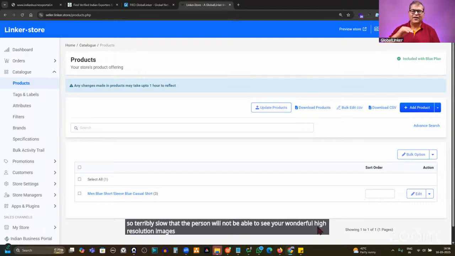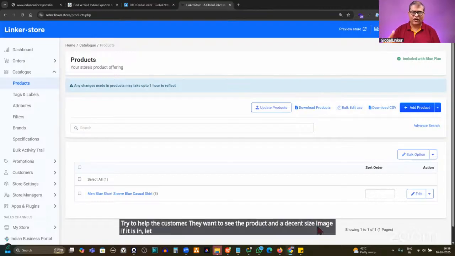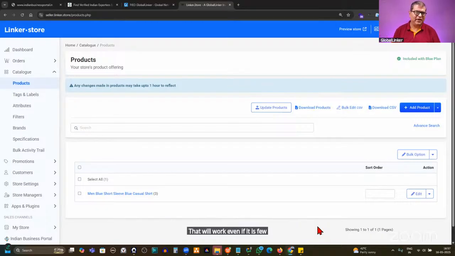So try to help the customer. They want to see the product, and a decent size image, if it is, let's say, 800 by 1000 or 1600 by 2000 or 1500 by 1500 if it is a square image, that will work. Even if it is a few hundred KB, that will be able to impress the customer.